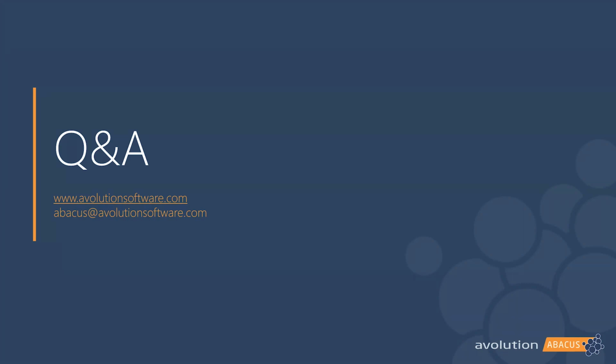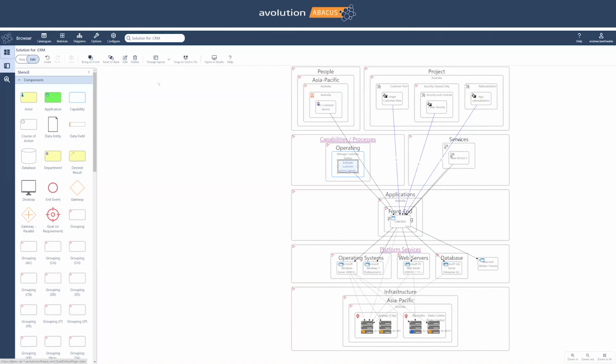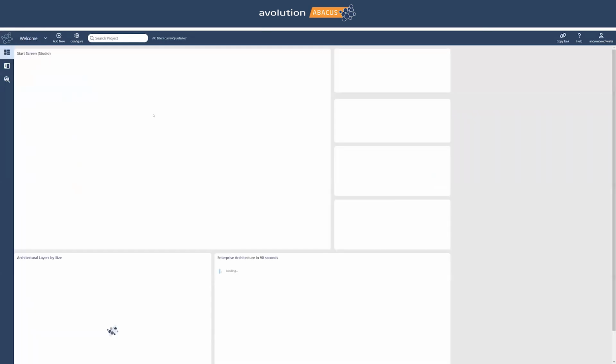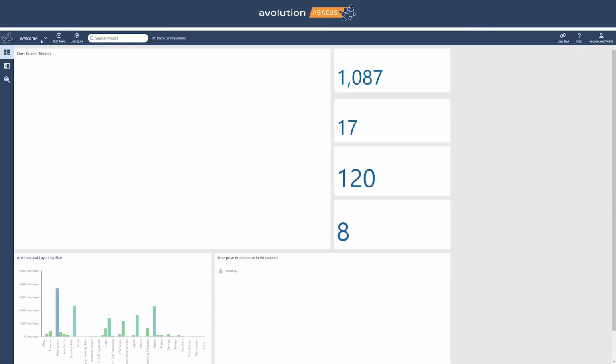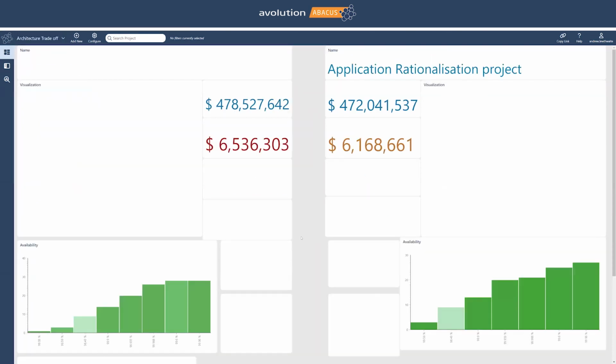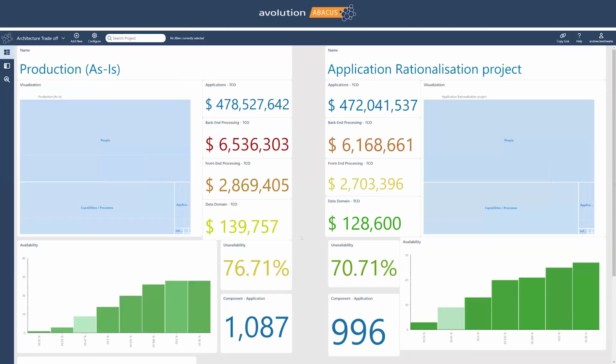What I would quickly say is when we come to building some kind of cost model in ABACUS, one of the ways that we typically want to do that is going to be through a dashboarding environment. Analyzing and understanding those costs, of course, can be running in ABACUS through an algorithm. But what I would suggest is building some kind of trade-off dashboard, where if we are looking specifically at costs, we might want to do some kind of comparison of the as-is and to-be states. So in this case, indicating how those costs have reduced over time.